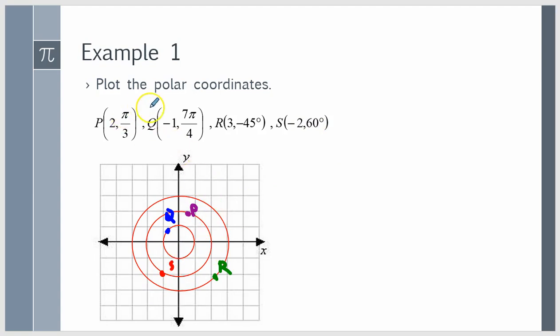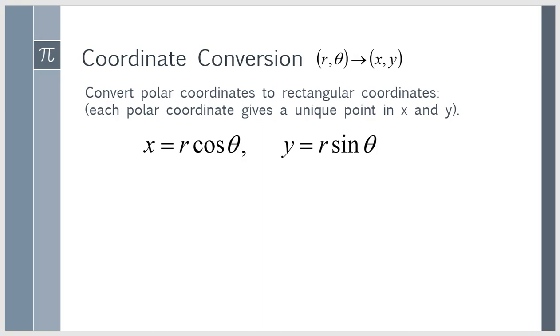So that was just 4 quick examples of plotting some polar coordinates on a graph instead of using an X and a Y coordinate. In many situations, we'll want to convert our polar coordinates to the rectangular system, and vice versa. We'll do the other way around in the next video. But for this video, let's talk about how to take that R and theta value and change it into the rectangular coordinate system, so that we can measure the horizontal and vertical movement instead of saying how far along the diagonal line and at what angle the line is being drawn.